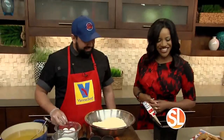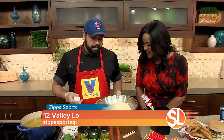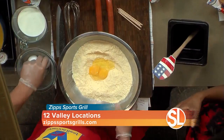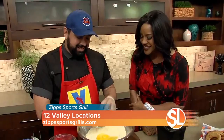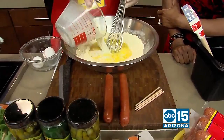So how do you make it? We start with the dry ingredients here. I have cornmeal, flour, salt and pepper, and sugar. The outside of the corn dog to me is the most important part. It has to be delicious, with good texture and good flavor. Biting into the dog helps, but this is important. So, how many eggs? Four eggs. We don't want to do a whole lot of mixing. All we're doing is incorporating the wet ingredients into the dry ingredients to make a batter, trying not to whip too much air into it.